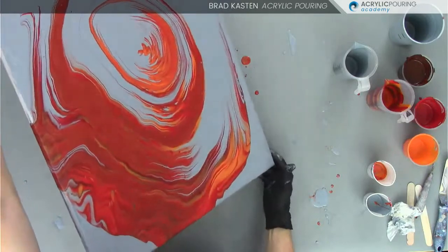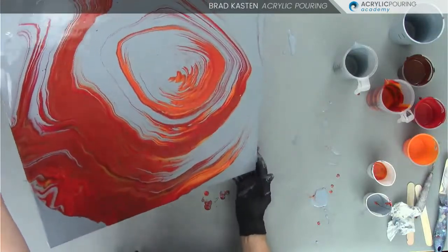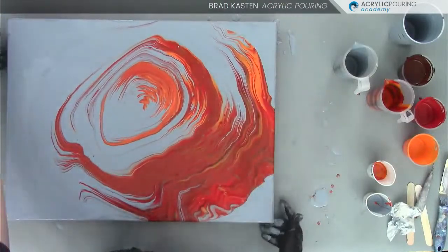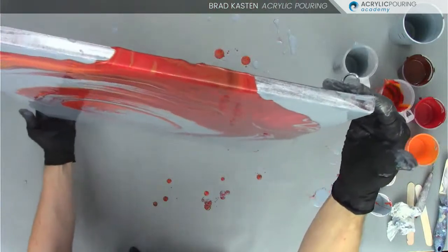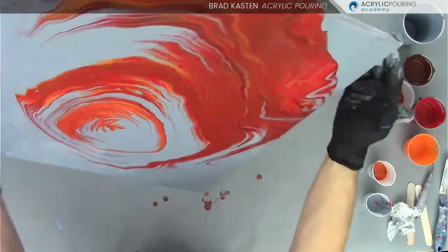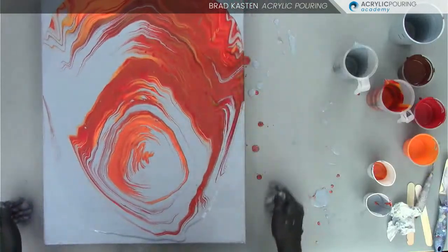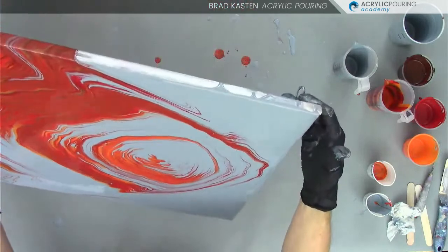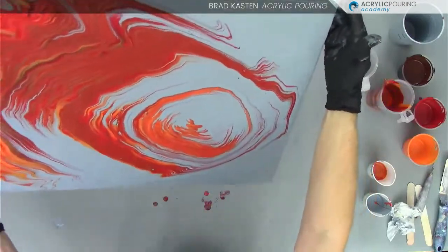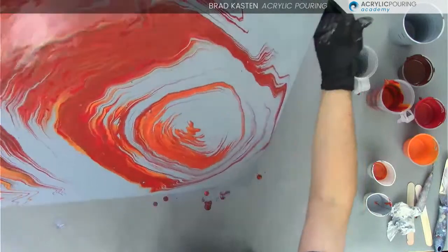So again, I'm thinking of negative space. So I'm thinking about the composition a little bit more. And I kind of like that line also. So then the 18 by 24s are a little trickier to tilt. For me, they're almost the largest size I can tilt by hand.